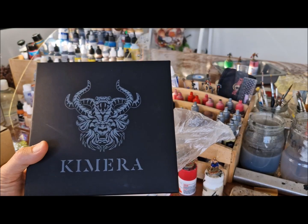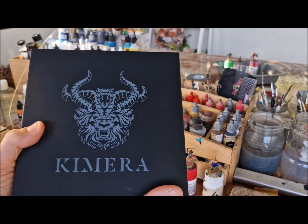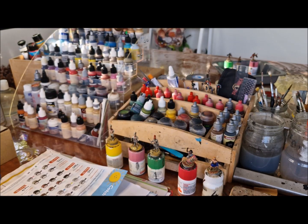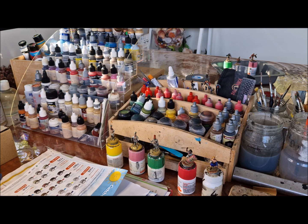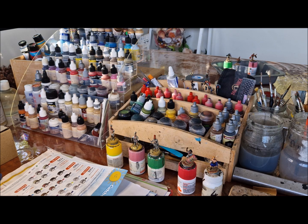Hello, it's the Great Southern Ancient Miniature Man, and this is a review of the Kimera Kolors base set acrylic paints. But before I get into that, I just wanted to show you and talk a little bit about my general painting system and different paints that I've got, and why I've picked up the Kimera set recently. Just on the far side to the left, some basic cheap art store acrylics that I use mostly for basing.